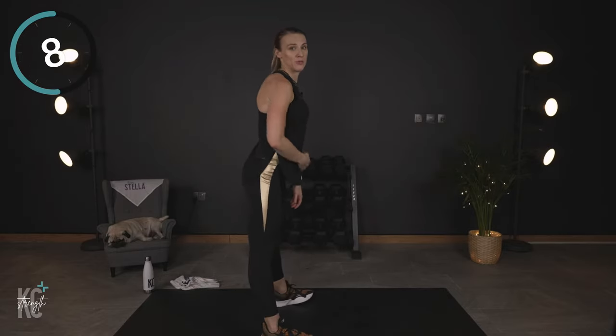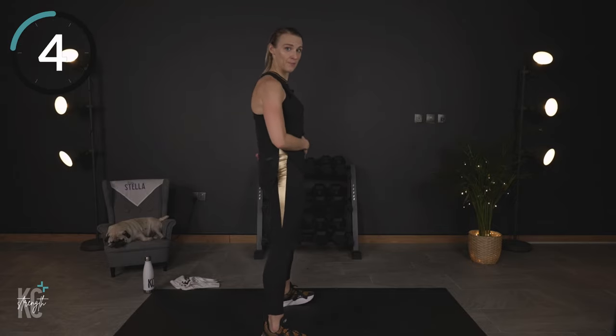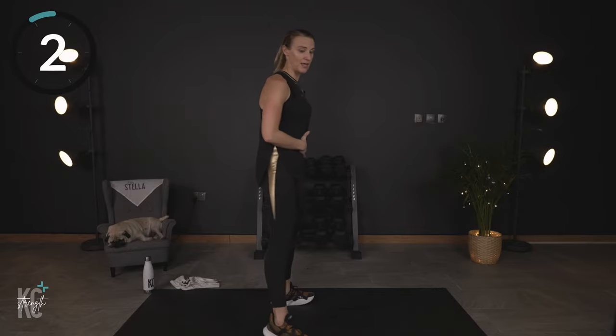Good. All right, so this next exercise, very small move. When we stand, sometimes we stand with our bum out, our stomach kind of out. Tuck the hips. Keep that core engaged, then this is the position we need for this exercise. We're gonna do side bend, tuck, side. Side bend, tuck, and side. Very small movement. Engage your core now, and then just bend and bend.